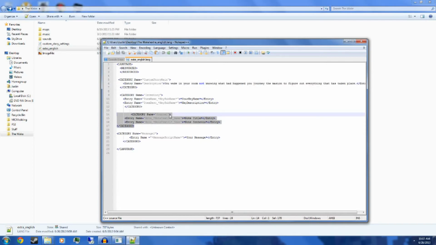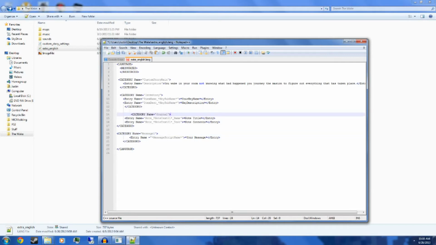Here where it says category name, journal, you're opening a new category. The name is journal. Some of the things you can be lenient with the name. For example, message 2, there's little parentheses and quotation marks, my bad. There's a little quotation marks, and inside of it is the name of the category name that you want. In this case, it's called message 2, but I could also put message 3, message 4, message 5, or I don't even have to use message. I could also just do like a note to self or whatever kind of name you want.